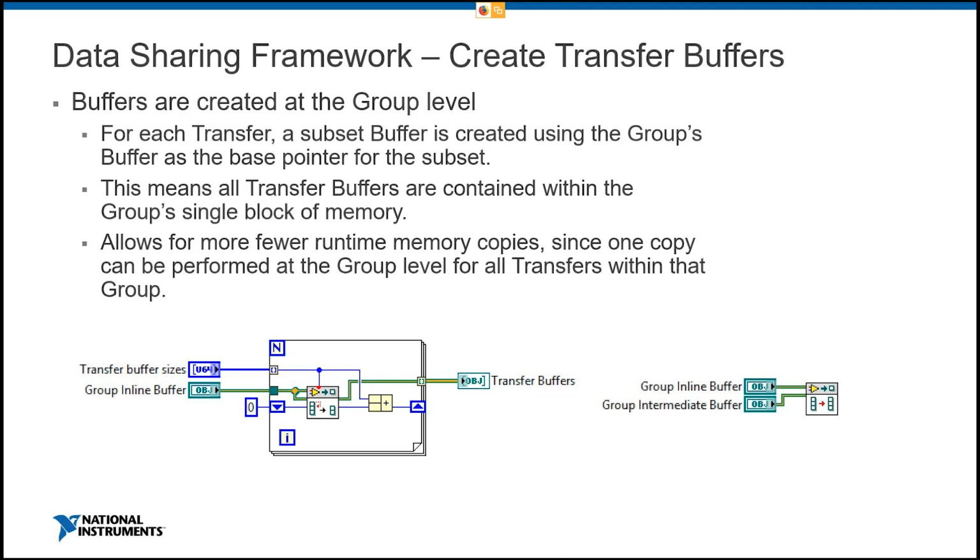But then on the other side, on the engine side, the framework side, all of my memory copies can be done with single operations. So instead of having to do a copy per transfer or per class object, I can just do a single copy for the whole thing. And because that pointer encapsulates all the stuff, the subset pointers within it, all the data comes along with it.